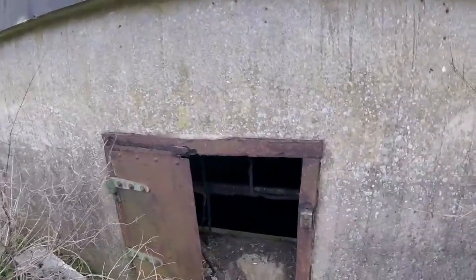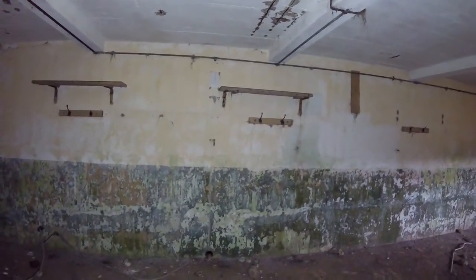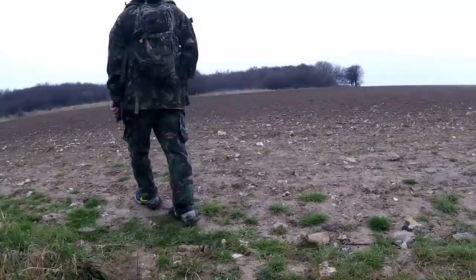Yeah, I'll quickly just stick it through so you can see what's going on. But there we go. So yeah, just a storeroom, this one. Not a great deal going on in here, unfortunately, but there are original coat hooks there, but nothing else. Oh, actually, and up here, there's a shelf of some kind and a couple of fittings, but yeah, there's not a massive amount in this one. But we'll move on to the magazine. Yeah, out we go.